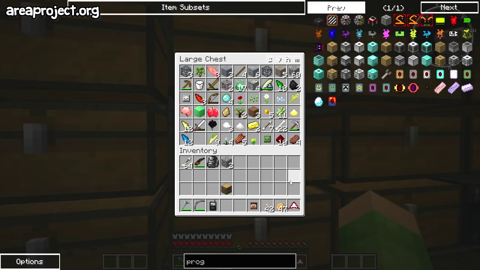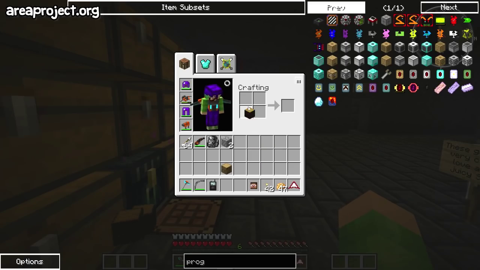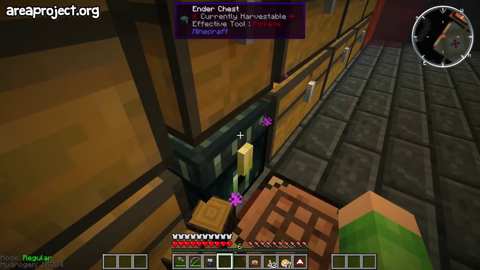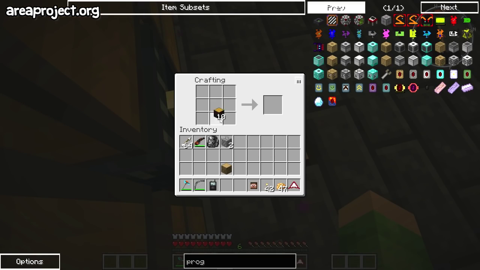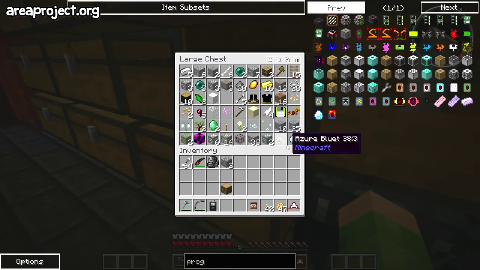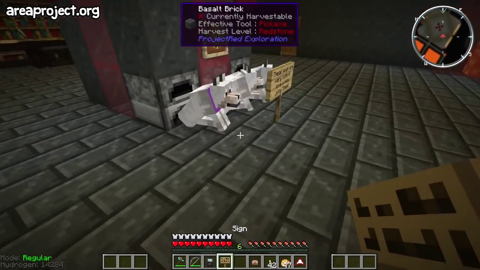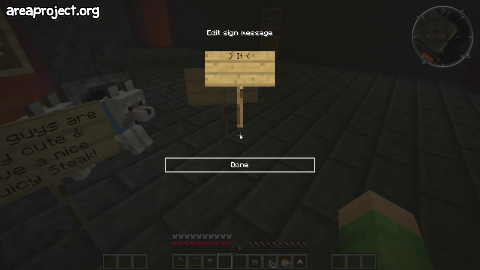I saw some rubber wood, but I'm not sure if you can turn it. Is there wood? Where is it? Some wood there. Rubber wood. I'm not sure if you can turn rubber wood into normal. It doesn't turn into anything, does it? Nope. Okay. You know what? I'm just gonna take this sign here. There we go. Right. It's a lovely, lovely place you have here, but not as nice as ours.